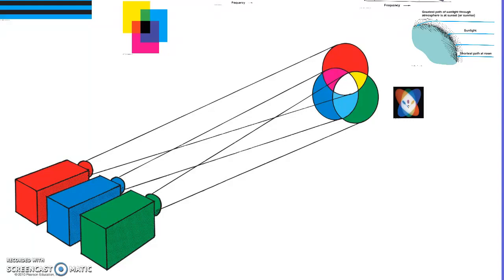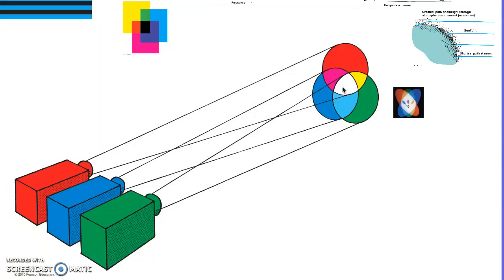Okay? And basically, when we tend to think about mixing colors, we tend to be thinking about pigments, which are things that absorb color. But if you put all colors of light together, and basically we have three, we'll talk about in a minute, red, blue, and green, and you put those together where all three of them overlap, you would have white. White is all the colors of light put together.